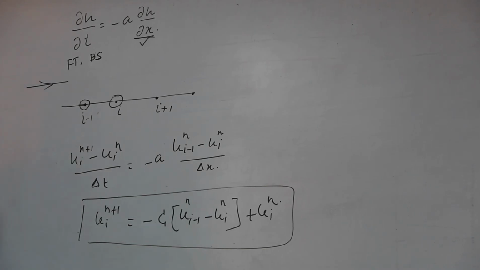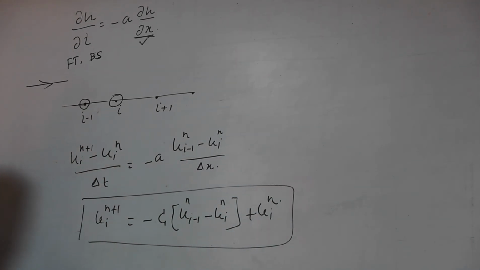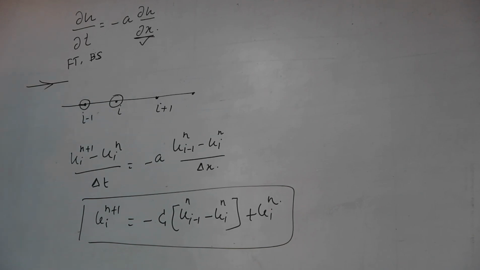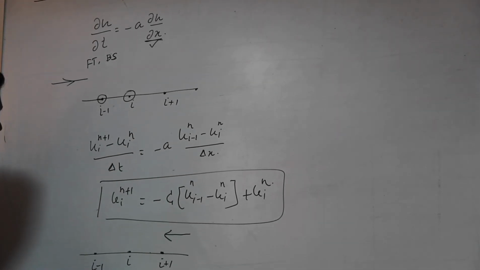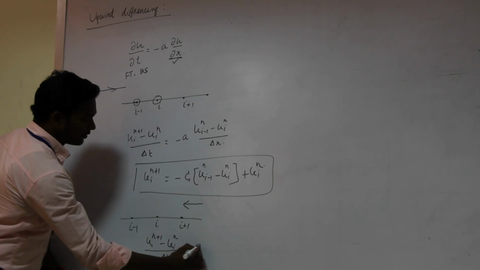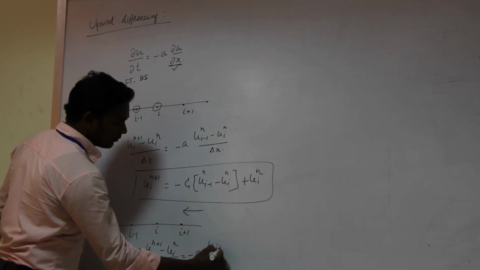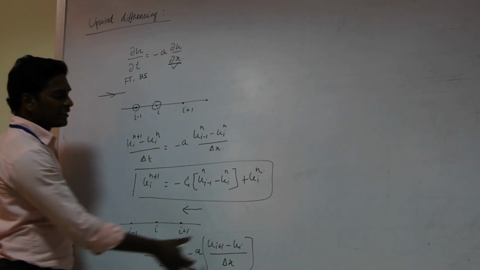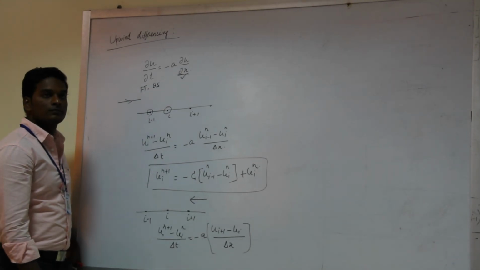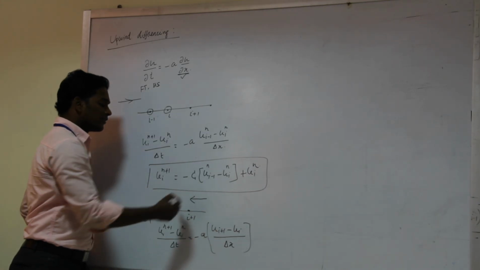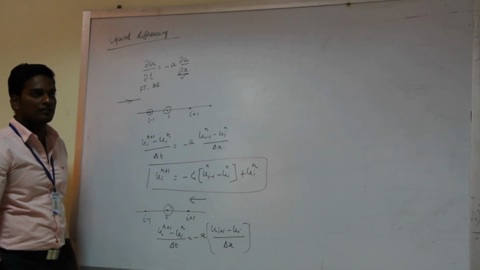So the same upwind differencing scheme I can write when the disturbance is from this side, this I plus 1, this I minus 1. Okay. So the flow direction or disturbance direction coming from here, how can I discretize it? U of i, n plus 1 minus U of i, n, divided by del t, minus a, U of i plus 1 minus U of i, by del x. Now what differencing scheme is this? When discretized like this, when your flow takes place on the right hand side or the disturbance takes place on the right hand side, it acts as a forward difference. Okay, so this is the logic.